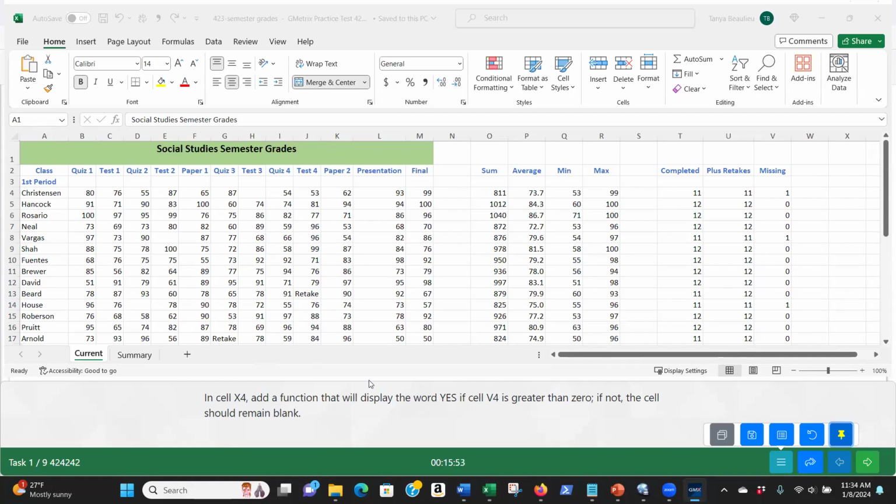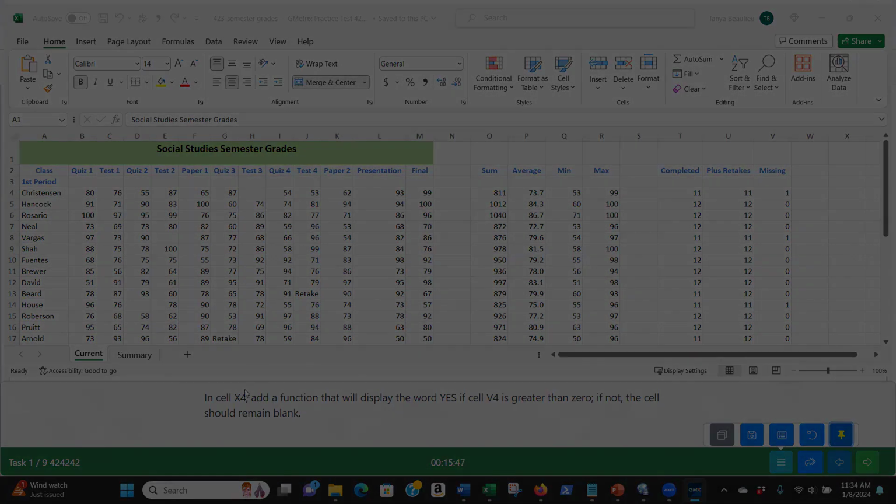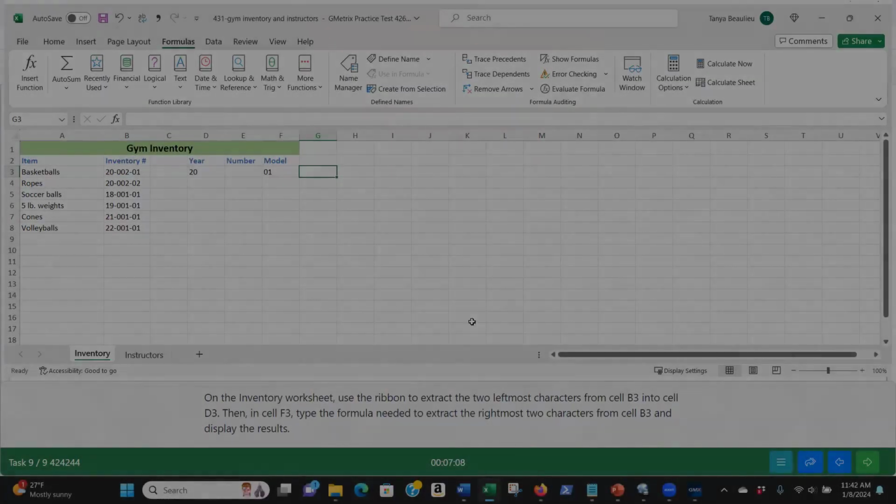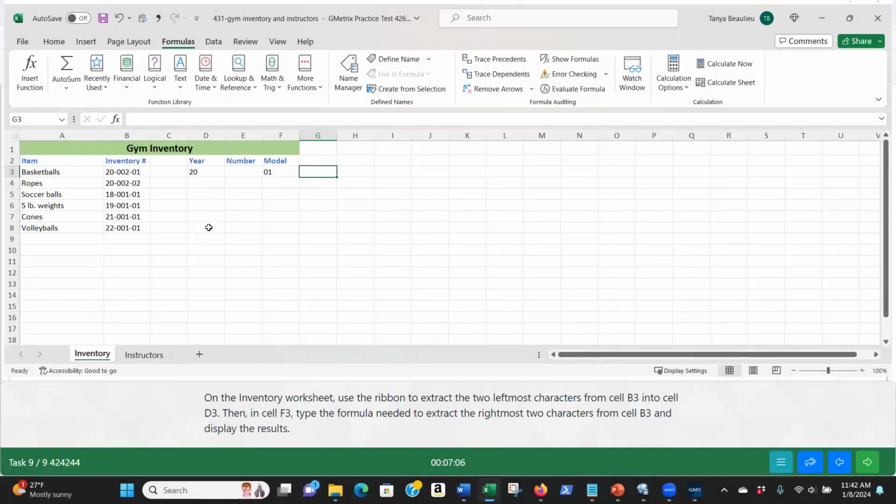So I'm going to complete a couple of these tasks. Okay, I didn't answer all the questions. I did sort of a sample of some of the questions.